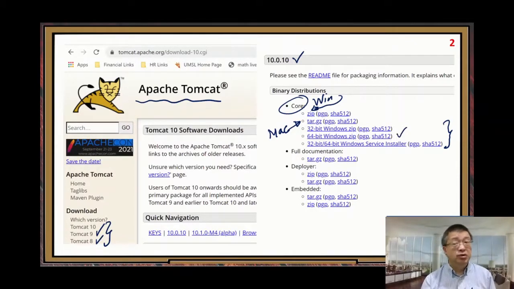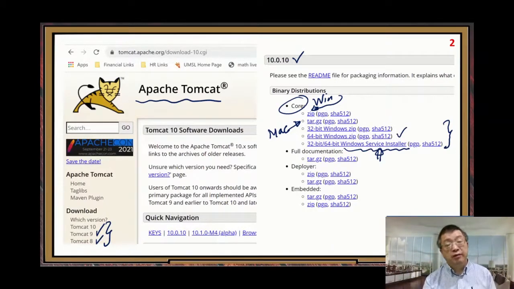There is an installer version. I didn't try that. But look at this one: Windows Service Installer. See the service. After you run the installer, Tomcat becomes your Windows service.